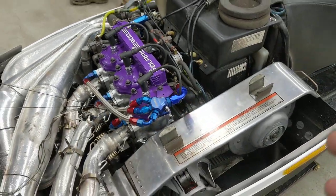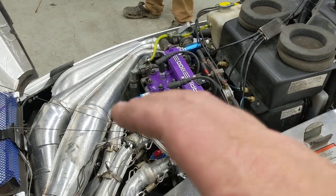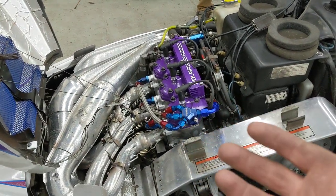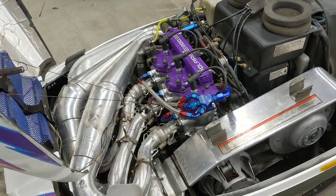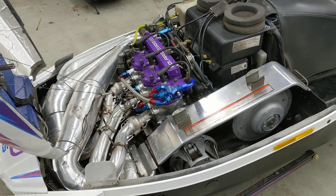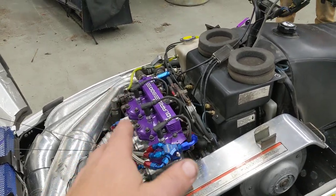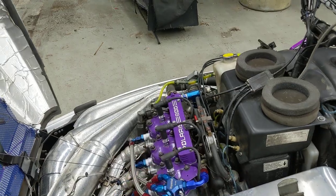If you've ever seen a stock storm cylinder, the porting on them is horrendous. If you hold that cylinder next to an ultra cylinder, there's a dramatic difference in the porting. So I did a nice trail port job on it, and this thing should run really good. It's basically stock bore. We did jet it up a little bit, anticipating that with the porting it's going to breathe better.